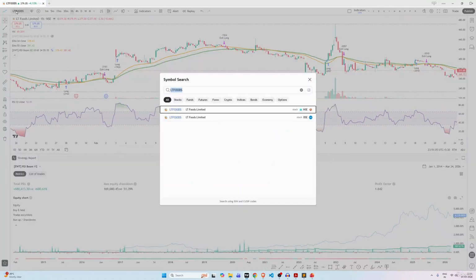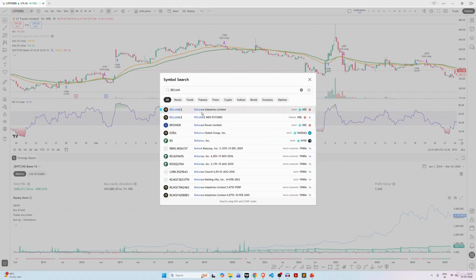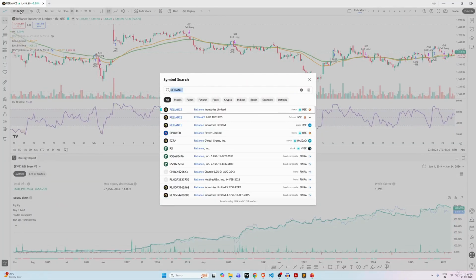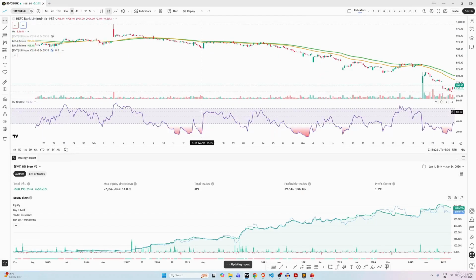Let's also take a look at some large caps and see how this strategy works. On Reliance, it worked decently well, almost same as buy and hold return, almost 668%. Let's also take a look at some other large caps.